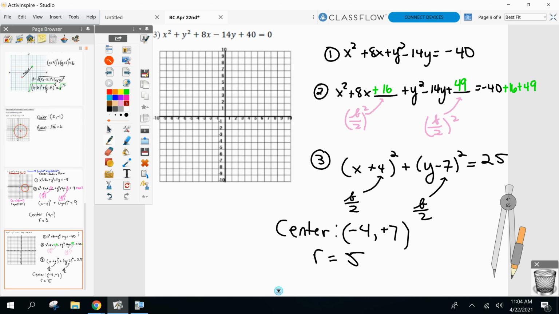All right. And then we graph it. Please pay attention to the directions tonight. They're on the bottom of your packet. I do not want you to graph on the graphing questions. I just want you to get it into center radius form and get the center and radius out for me. That's it. Please do not graph. But there will be two completing the square problems, maybe 3, but I think 2.